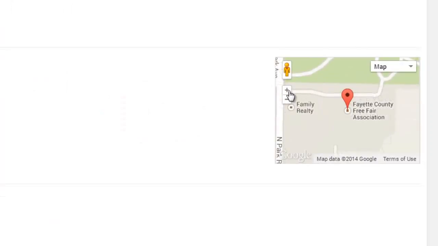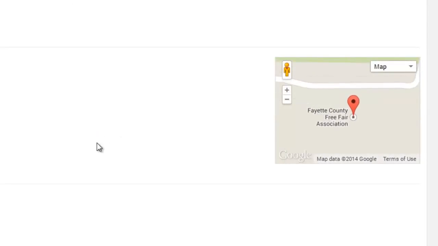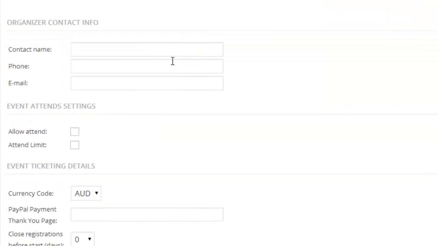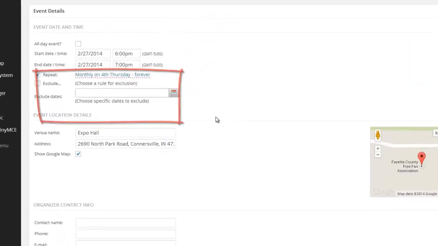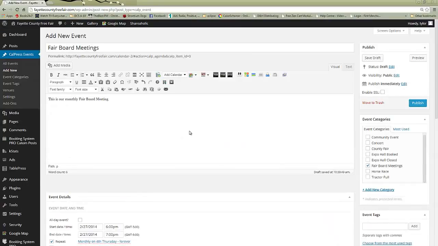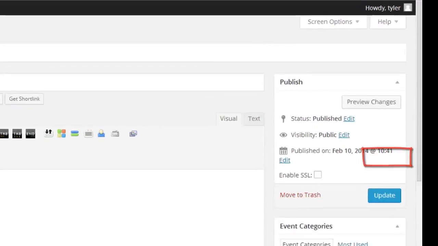And this gives me the option to see what we want on our map. We can zoom in a little bit. And then down here we have additional options. If we have a particular person to contact about that event, their phone number, their email, all that would be applied to that event. So we've got the basics of our event done, so we're going to go click Publish.